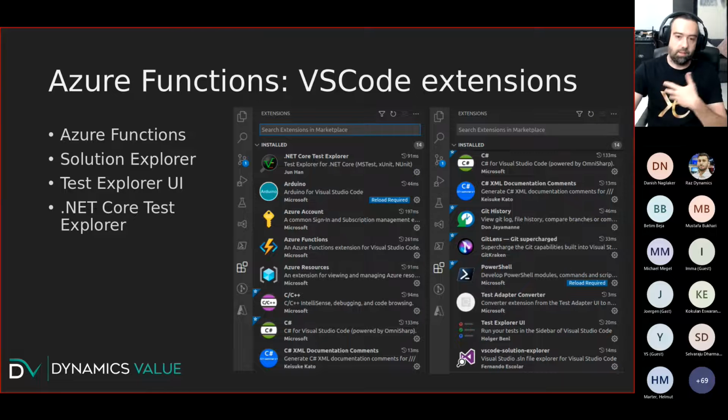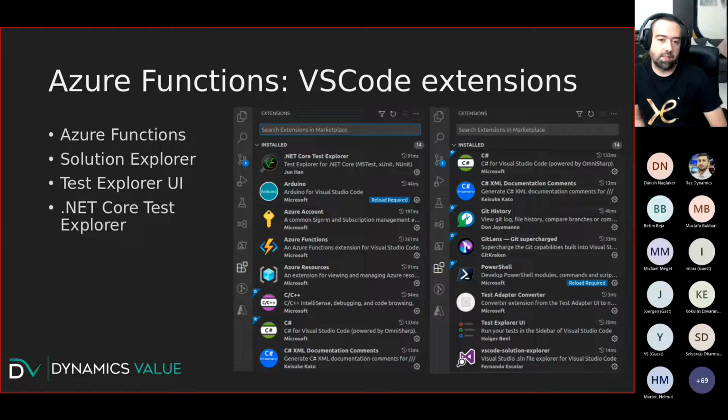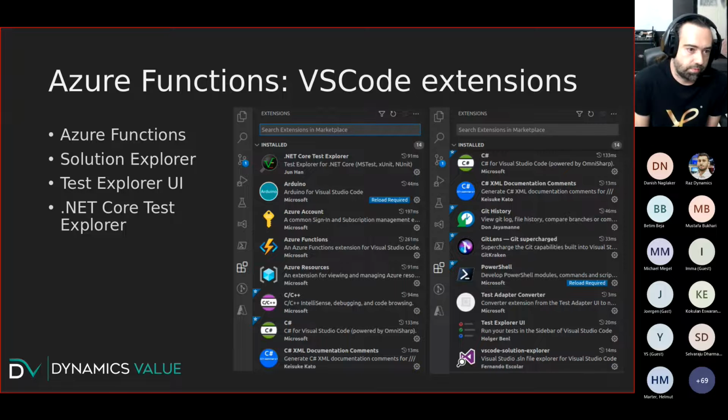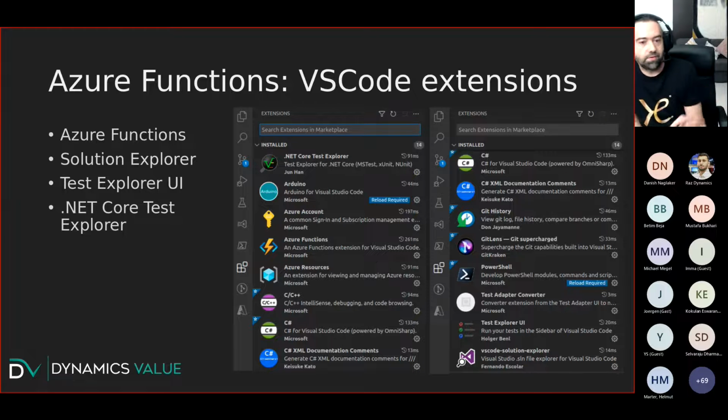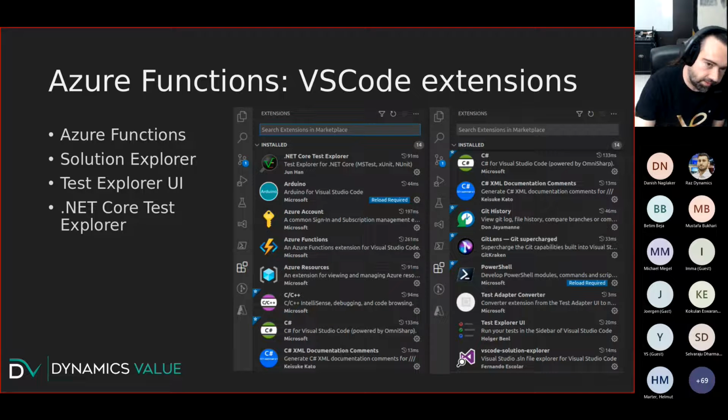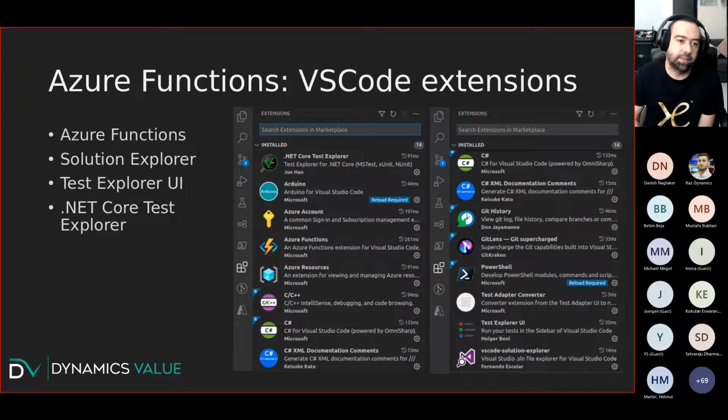So before going into the details, these are the extensions I use as well. Of course, because you're developing Azure functions, you need to install the Azure Functions extension, and that has a dependency on the Azure Account and Azure Resources extensions, and those will be installed automatically. You don't have to install those. But also, because I'm unit testing, I need some other extensions that I think are useful.